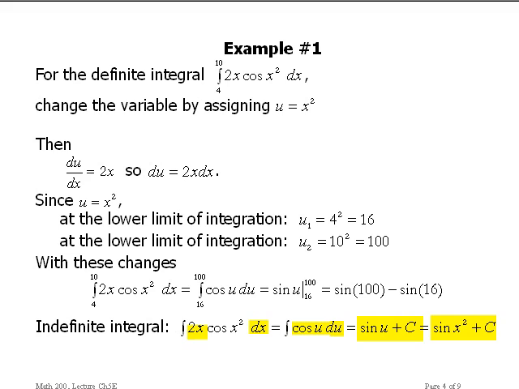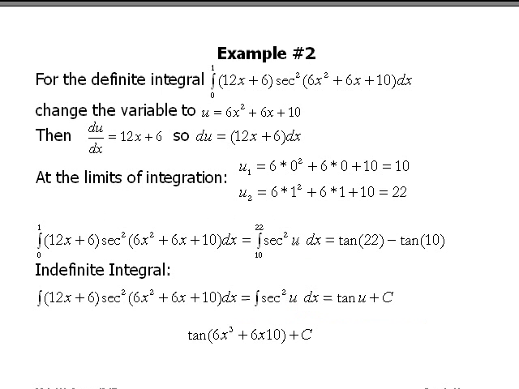Now here is this fundamental difference. If I'm doing the definite integral, once I change variable, I never go back to the original variables. I just keep working it out to get the number. If I have an indefinite integral, after I evaluate it and get the primitive, I'll have a u sitting there. Then I have to evaluate the u. I have to substitute what u was. In this case, I had to put x squared back in. The reason you don't have to do that up here, where you have a sine u as well, is because you already changed the 16 and the 100, and it's all taken care of.